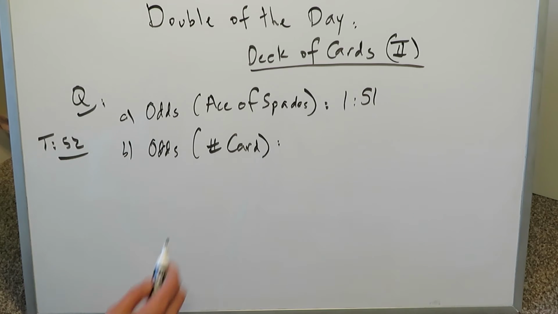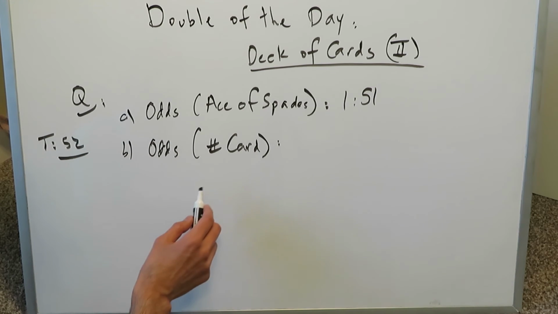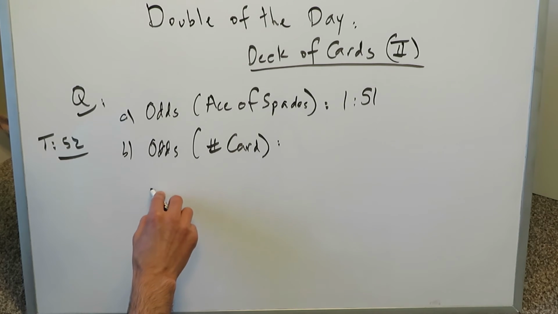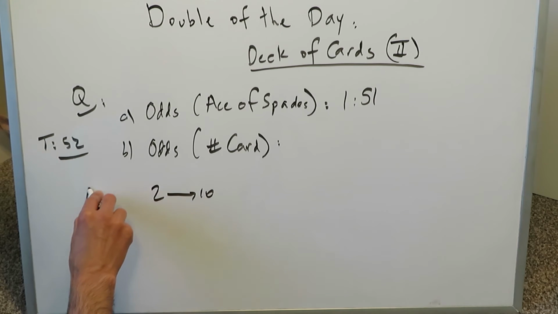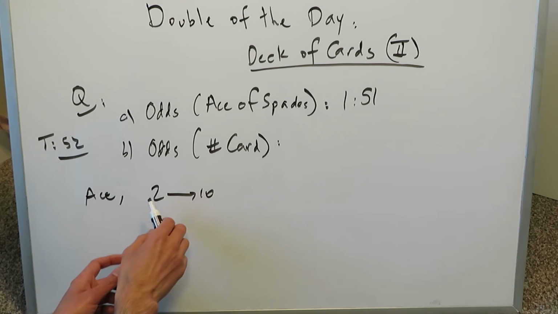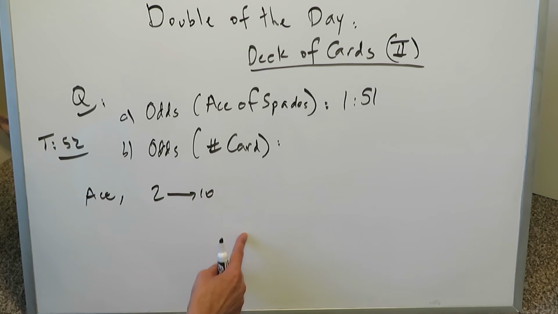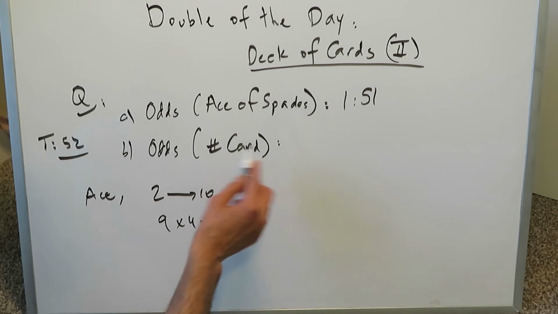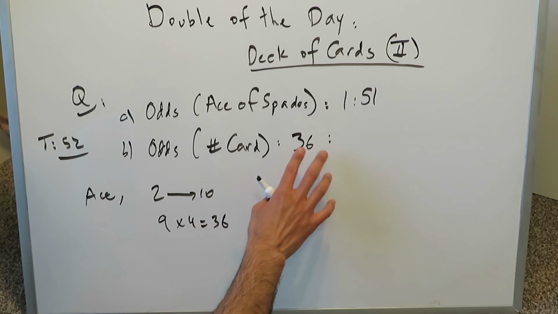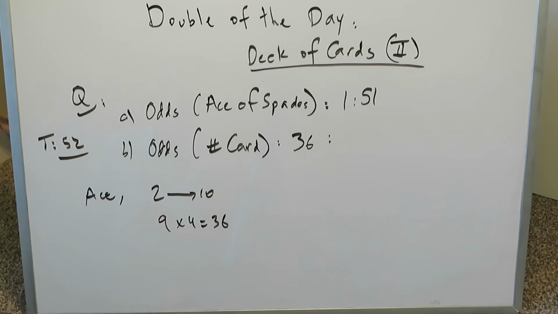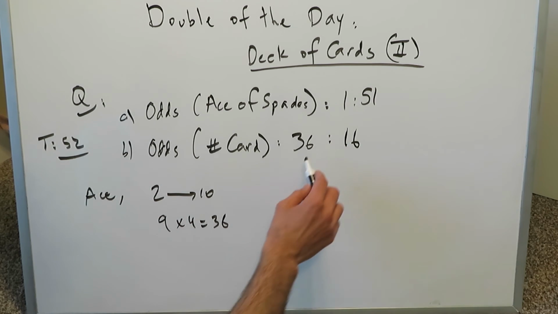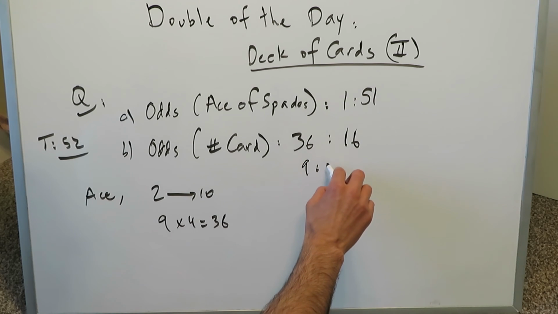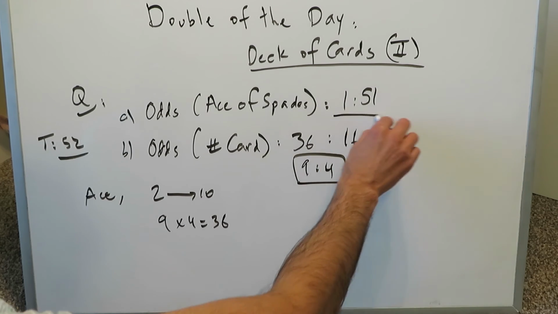This next one here, what's the odds that you will obtain a number card? I told you clearly at the beginning of the very first deck of cards video that there are 9 number cards, from 2 going all the way up to 10. We don't count ace as number 1 because that's an ace card. These are 9 cards, but we know there are 4 different types: hearts, diamonds, clubs and spades. So you'll have 9 times 4, 36 total number cards. So 36 is the cards I want. What remains out of 52? You do 52 minus 36 and that gives me 16, but this can be simplified because you always simplify odds. 4 goes into 36 9 times, 4 goes into 16 4 times. So this answer here is good.